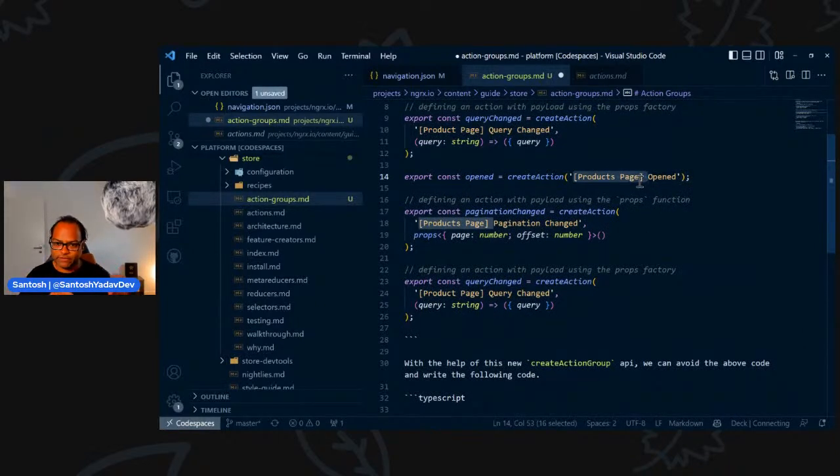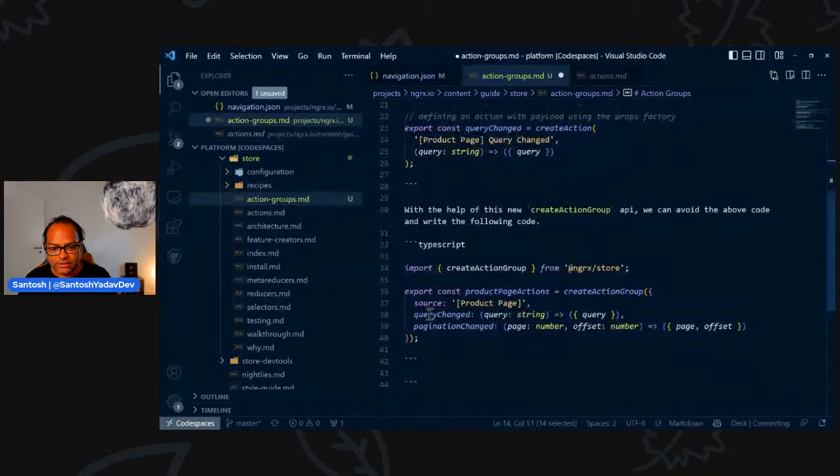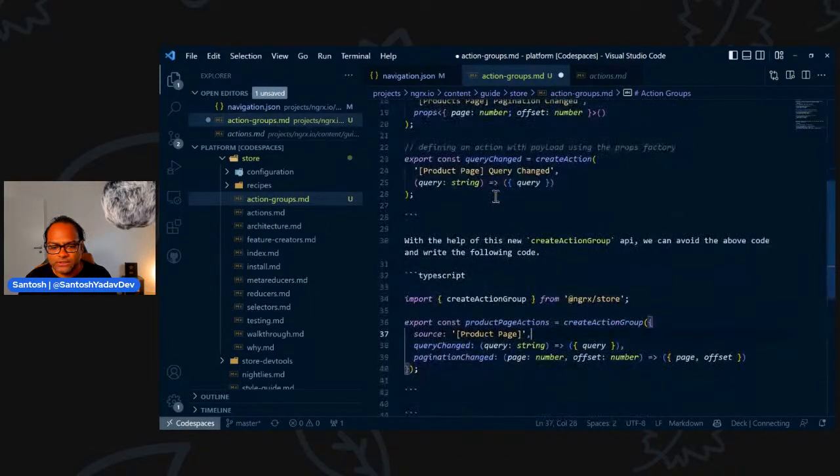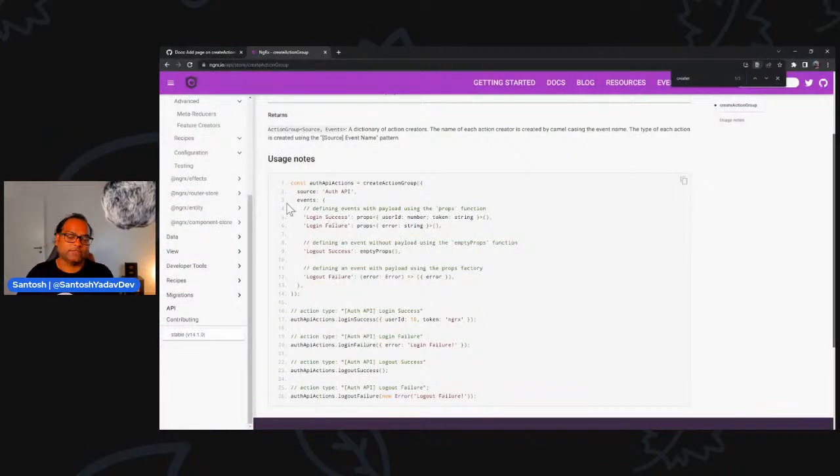Whenever we are creating different actions, this is our source. So we'll keep it as it is, and then this will be query changed, pagination changed. This will be our different events. So let's go ahead and see how events are defined. So we have, okay, login success, login failure.